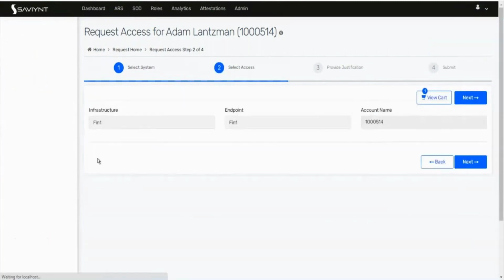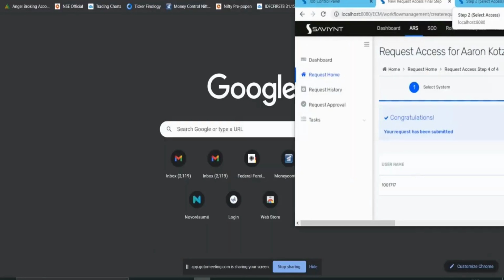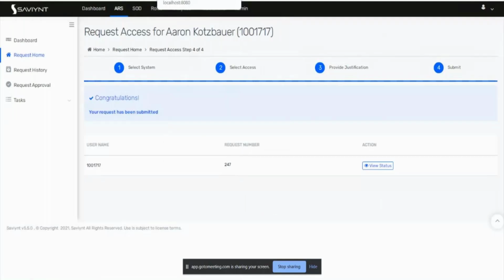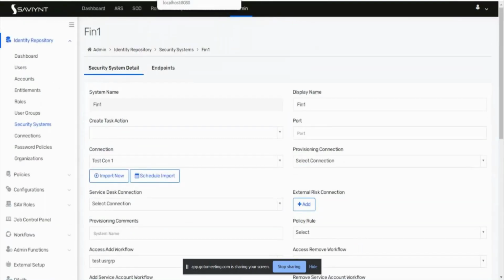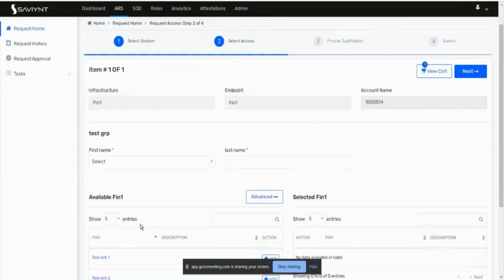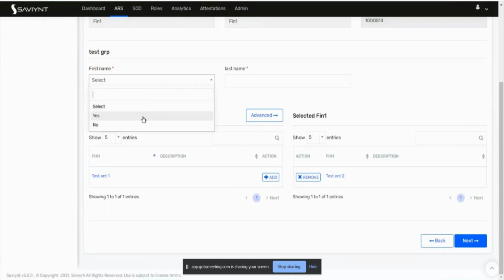This is another application which I've configured, right? So don't worry about where it came from. I told you, similarly as we created payroll, there's something called fin1 as well. After coming here, we have to specify which access that person needs. Let's say test 1 here. This is something which I configured. I'll show you how we configure these two options as well, so don't worry as of now.